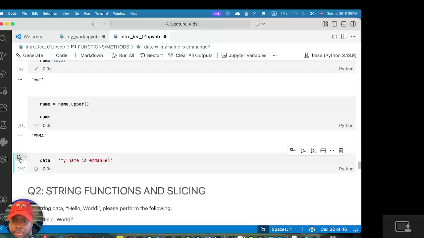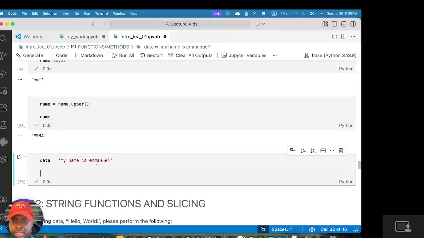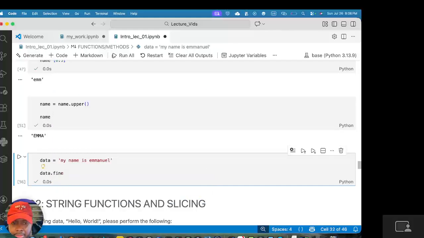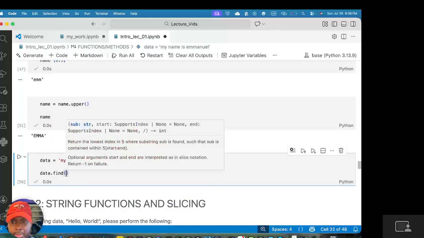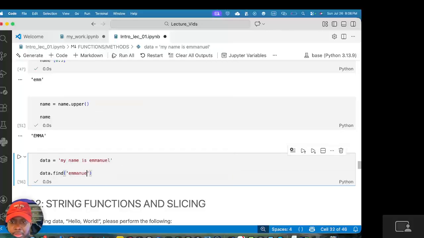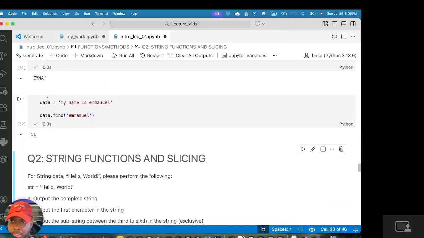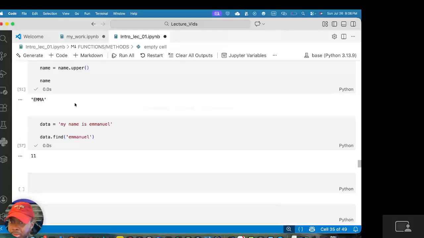I execute this code. Now, within the string, I want to find just the name Emmanuel. I can simply call the variable name, which is data dot find, and then I use the bracket. Find what? I say Emmanuel, right? And then I run the code. You see, it will show me the positional index number of Emmanuel.